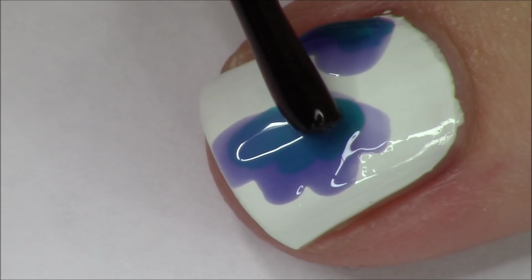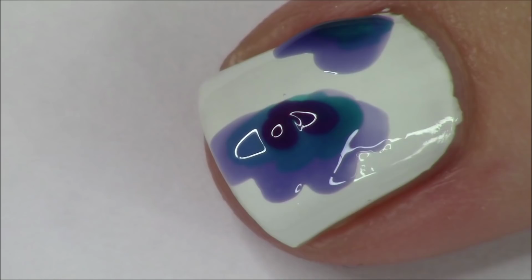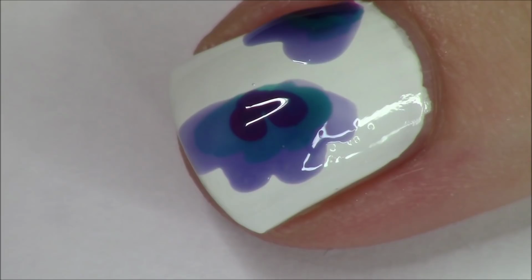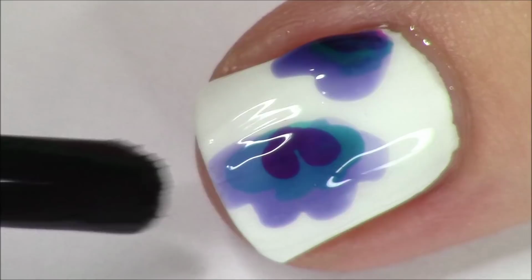So this is me going in with the deeper red, the Highest Bidder shade, and just going to give it a few layers of color and some dimension. And this was a pretty easy technique. I liked it. I didn't enjoy it as much as the third one I'm going to show you, but this was easy. So top coating here, and then we're going to move on to the second technique.